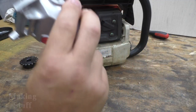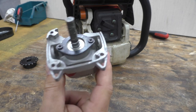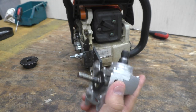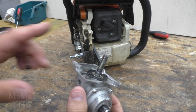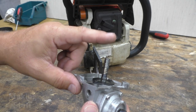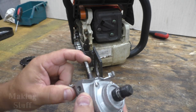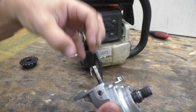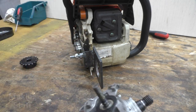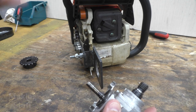All right, so this whole project revolves around this piece of an angle grinder. And this is from a little $10 Harbor Freight angle grinder. And here's the problem: this shaft wobbles. It will wobble back and forth, and that's because there's no support on this end of the shaft. Now when it was in the angle grinder, it had the motor up here, and it supported that part of the shaft, and it wasn't an issue when it was in the angle grinder.